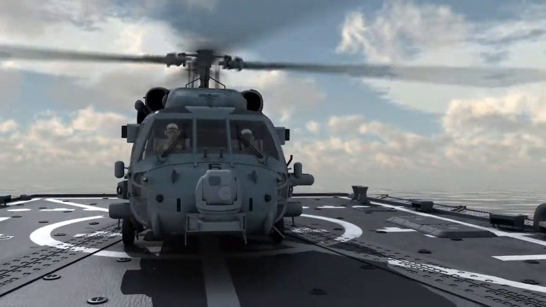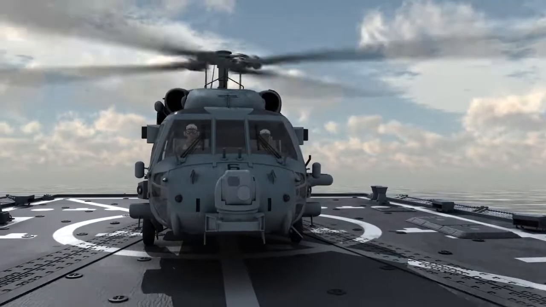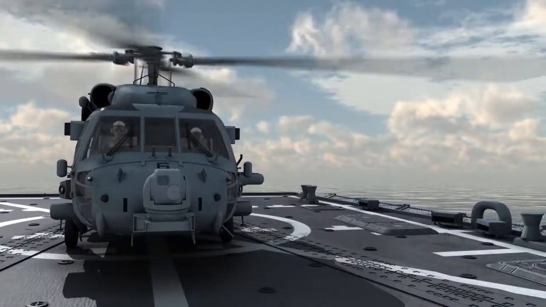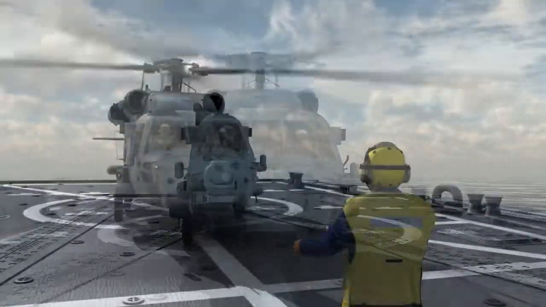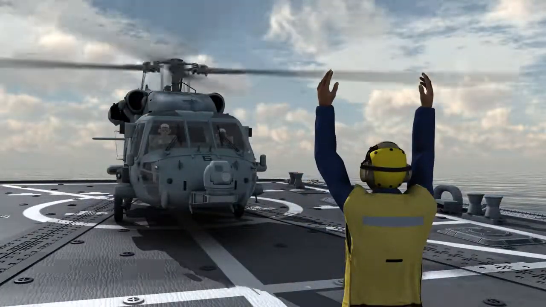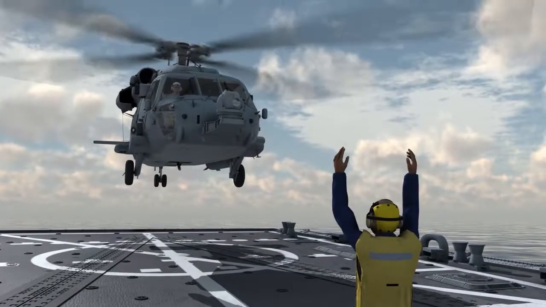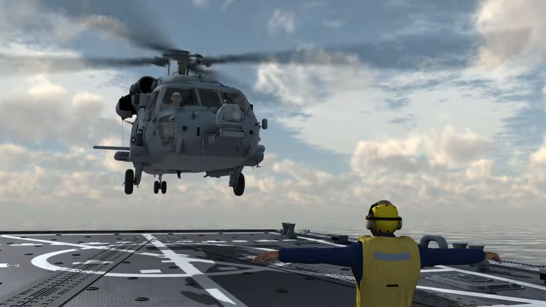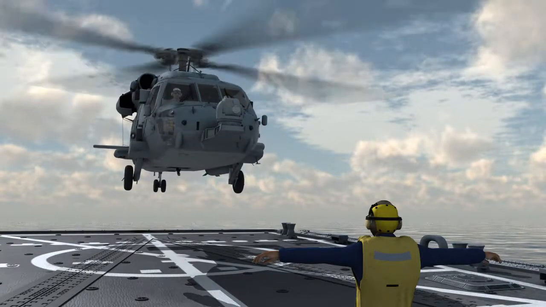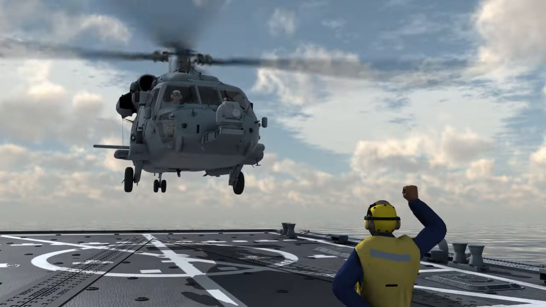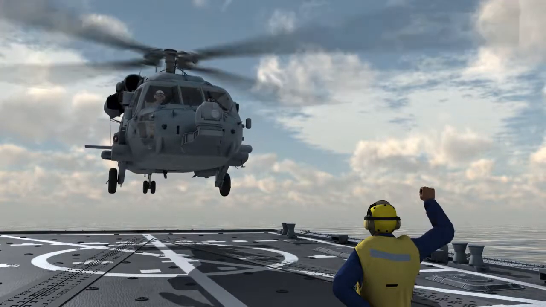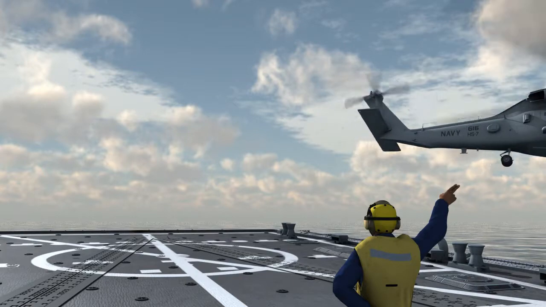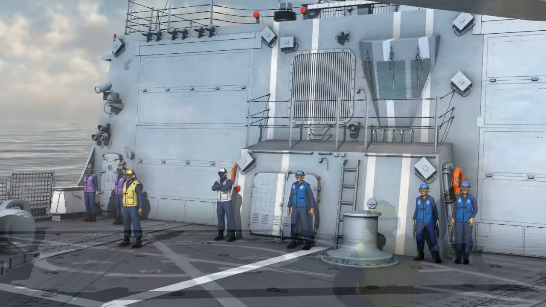The LSE rechecks that the aircraft is clear of equipment and personnel and checks to ensure that any airborne aircraft are clear of the launch area. Once the checks are complete, the LSE gives the liftoff signal to the aircraft. Once the helicopter is at the desired altitude, the LSE gives the hover signal. While the helicopter is hovering, the LSE checks to make sure that the takeoff area is clear for a final time and gives the takeoff signal to the pilot.